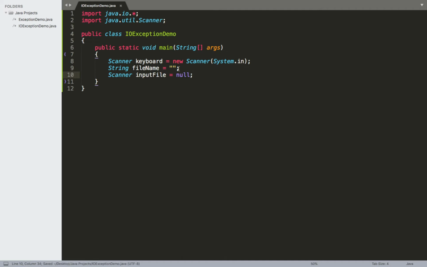On top of that, we know that we're going to need to create an object of the File class that we can then put into this scanner so we can actually open the file and read from it. So we also need to go ahead and create a File. For this one, I'm just going to call it file, so just with a lowercase f. This one also we don't actually know until after the user has provided that input. So this one I'm also going to make null.